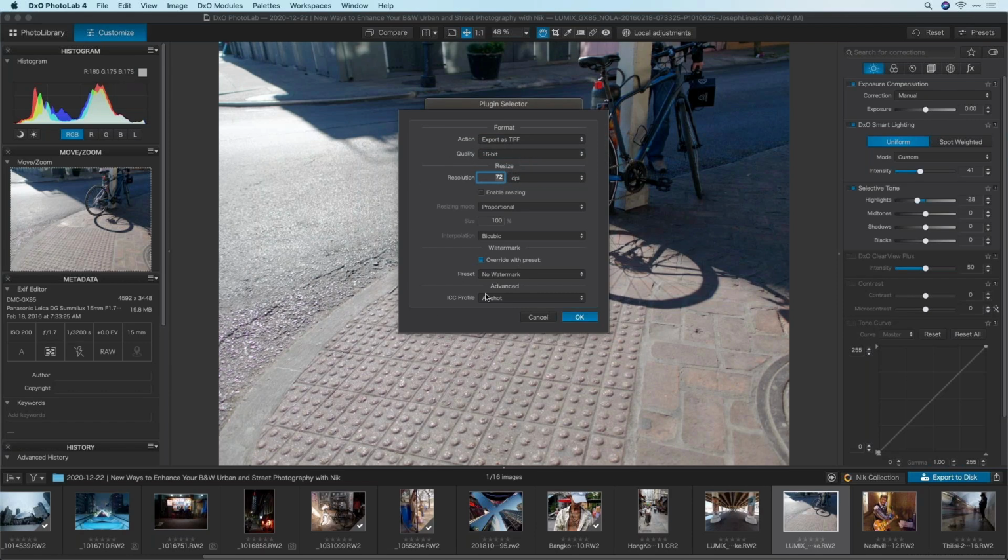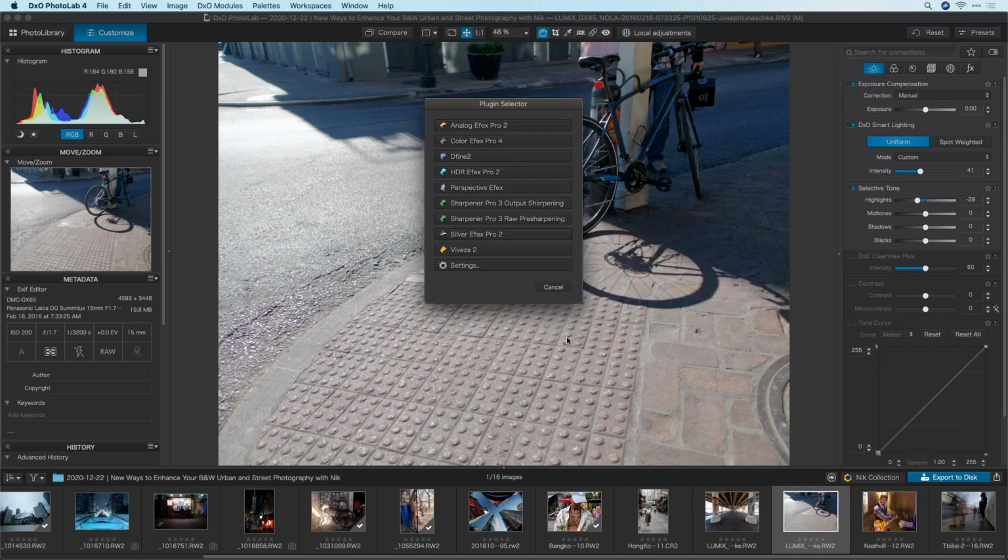And nothing else we need to change, although this is an interesting thing that I don't know if we've talked about in one of these webinars before. As we've talked about the watermark feature that's in DxO Photolab right now, there's this option in the standard export module where you can override the watermark preset. This is not enabled by default, but I have turned this on in mine so that I don't accidentally export an image with a watermark to the Nik Collection, because I don't want to have that watermark burned in. So I enable override, and then I set this to no watermark. That way, if I have a watermark applied, it doesn't get rendered into that when it gets sent off.